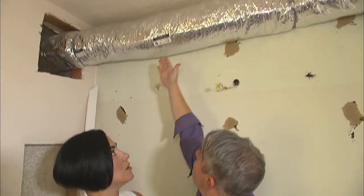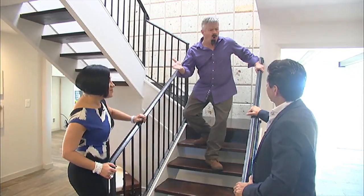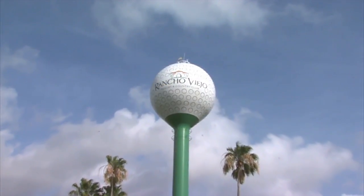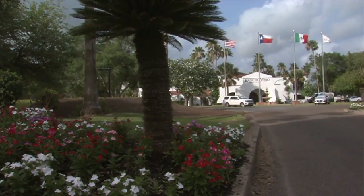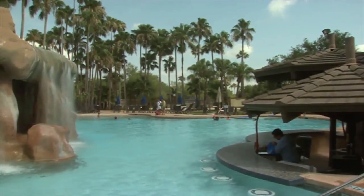Our world-famous interior designer, Tomás Del Guapo, has been slaving away at interior design all year and is in desperate need of a first-class resort vacation. Tomás treats himself to the Rancho Viejo Resort and Country Club in Rancho Viejo, Texas, just north of Brownsville to luxuriate in all their amenities.